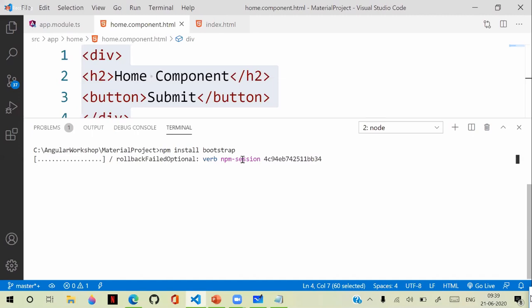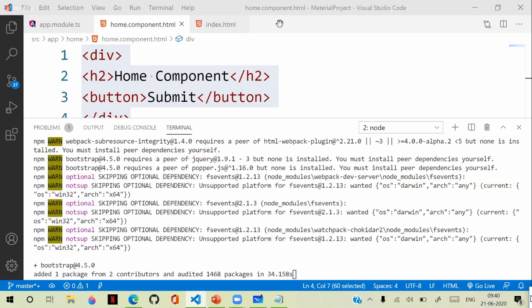And where will the library of Bootstrap be stored? I hope everyone knows about it. Yes, good. The Bootstrap library will be in node_modules.